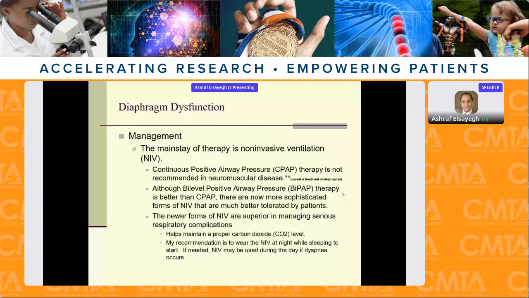Again, I want to repeat this because I've had this question so many times. The only caveat is if you have no breathing issues in CMT patients, yet you do have sleep apnea, CPAP is more than sufficient and you don't have to worry about the carbon dioxide. But in general, if we're treating respiratory issues and respiratory muscle weakness, my recommendation is to wear the non-invasive ventilator at night for two reasons. Number one is that way it does not impede on your daily activity and your daily normal living. And number two is if you do have sleep apnea, it also treats the sleep apnea.